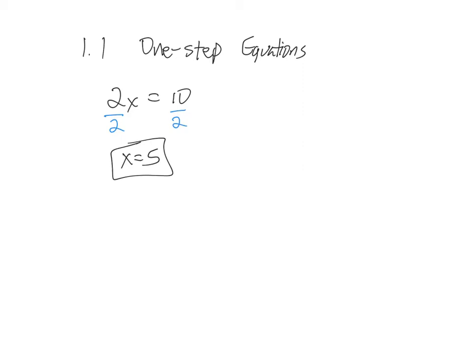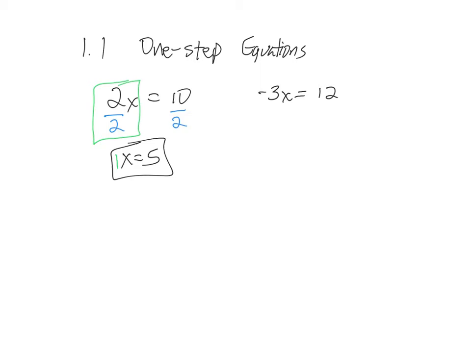So here's one that I see some mistakes happen on, and it's because you're thinking the rule is we do the opposite operation to go to the other side. An operation is add, subtract, multiply, or divide. And just like on this first one, the operation was multiply 2 times x, but then right here I divided by the same number. So 2 divided by 2 is really 1 right there, but we don't have to write the 1.